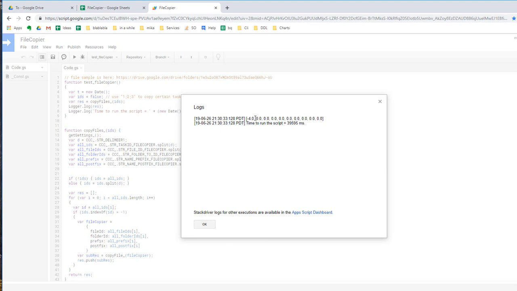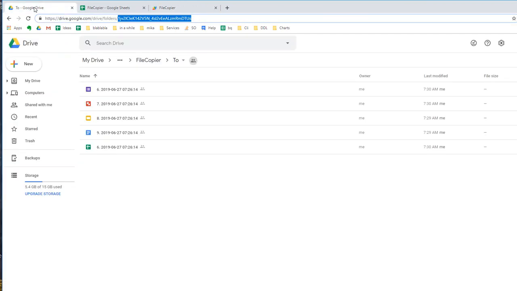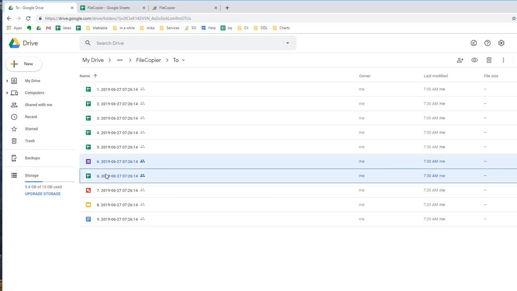-4 for file because it was a user form and it doesn't copy user forms, it copies them only with the file. And the rest is 0, it's okay. Runtime was about 40 seconds, and let's go to the folder code 2 and see all files were loaded here. 1, 2, 3, 4, 9 or 10, even 10 files, including two files from this number 6.